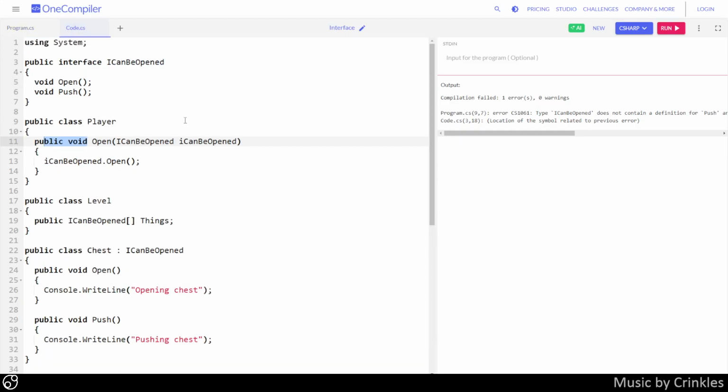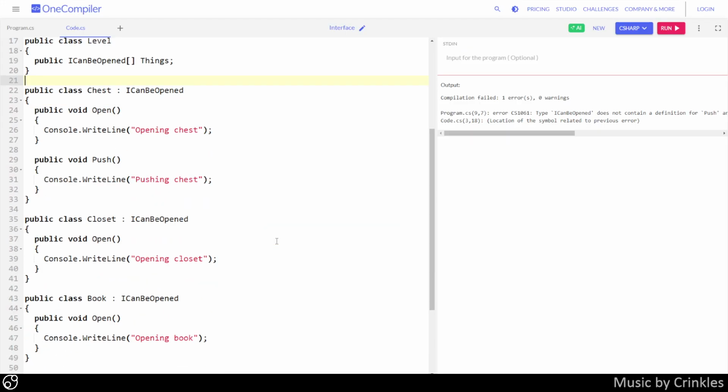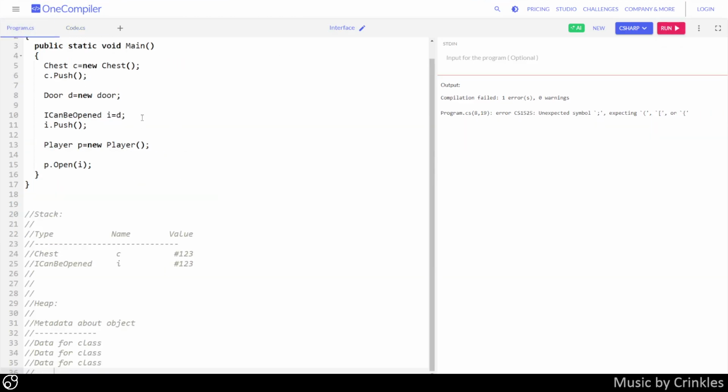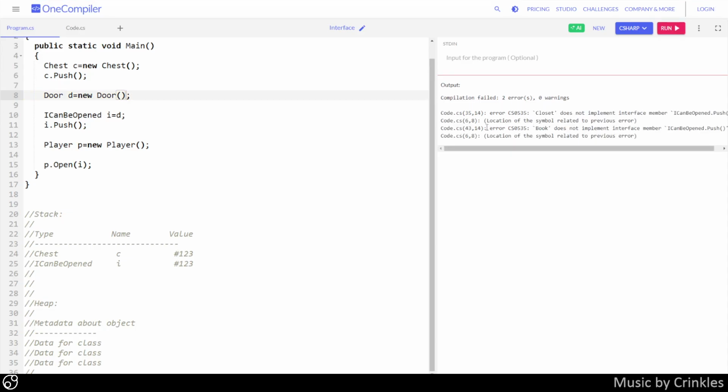Of course, now also we have the issue that the compiler will not allow us to name closet and book in I can be opened, because now they don't have a push method. Whoops. Never mind. Okay.